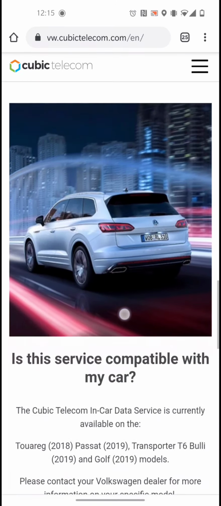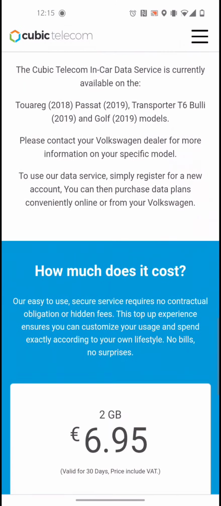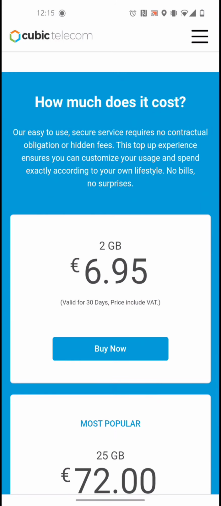For the ID3, I believe an amount of data will be included with your car. But if you do end up using the Wi-Fi hotspot for Netflix all the time, you might run out of data. I don't know what those quotas are, but you can top it up using Cubic Telecom.